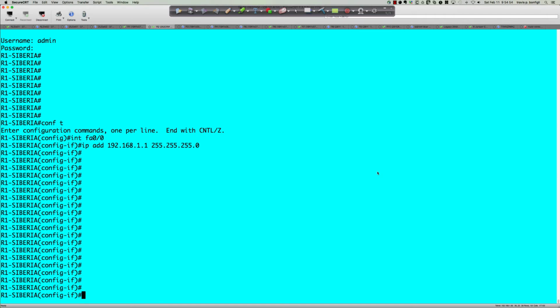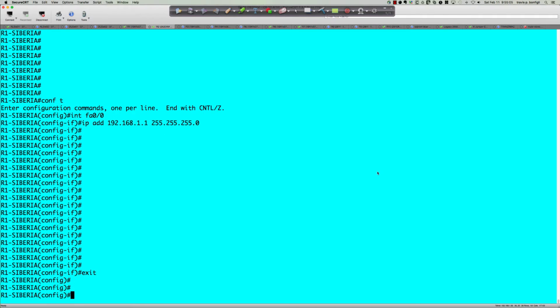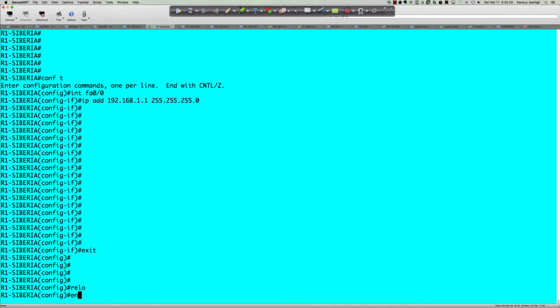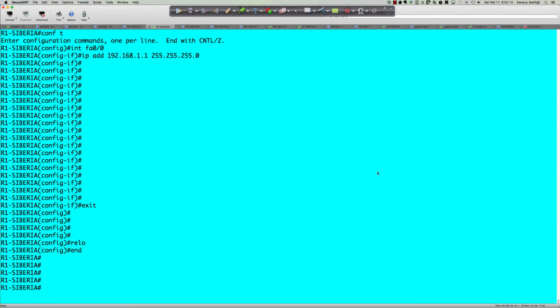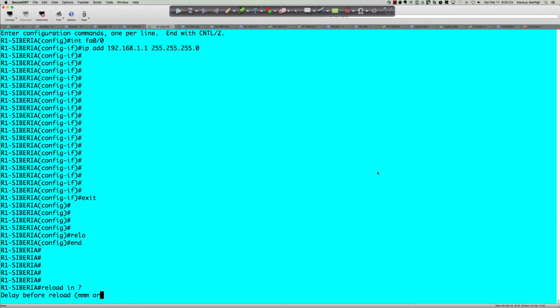Now, let's compare and contrast what I'm getting ready to show you here, which is the revert rollback feature set and the reload in. As soon as I get logged into the Siberia router, this is what a lot of individuals will do. Because if your archive configs are off somewhere at some data center that you've got to get out that WAN interface to get to, and you lose connectivity, that's it, it's game over. So what a lot of people do is they'll use reload in.